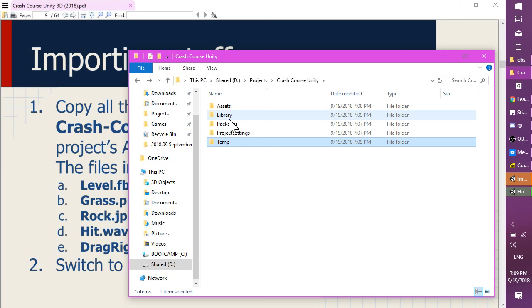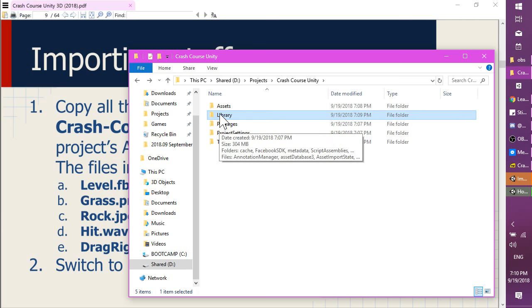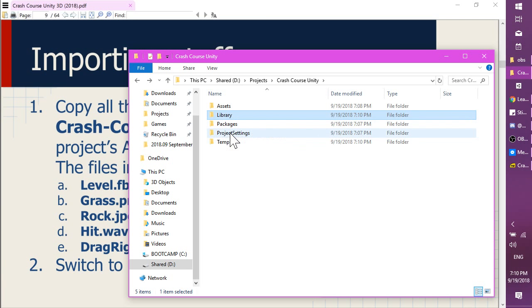There's a specific process that you need to do to make the library folder specifically easily disposable, but projects, packages, and assets are really the only 3 folders that you need to keep track of. Especially if you're using version control, these are the most important folders.